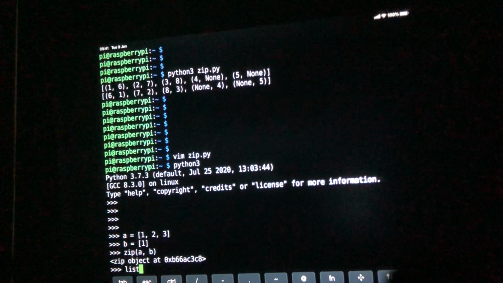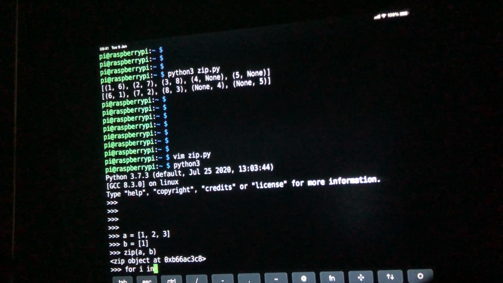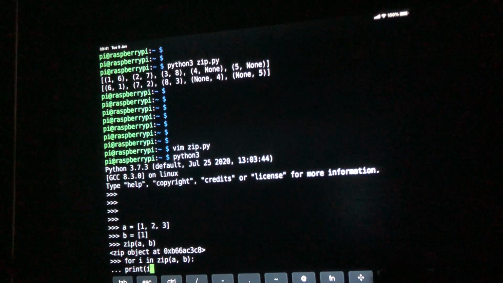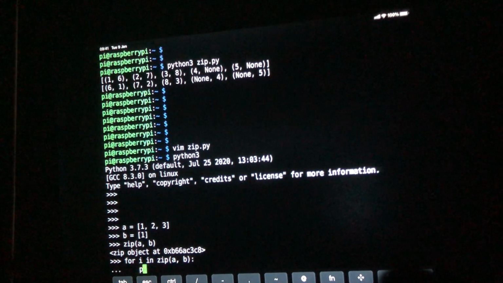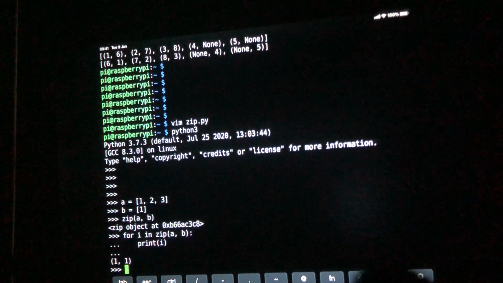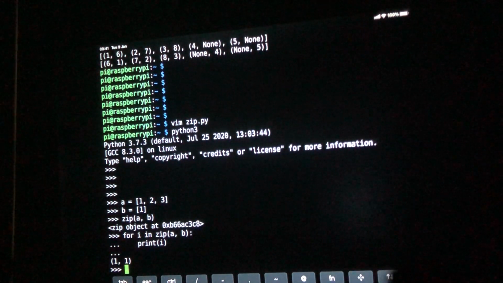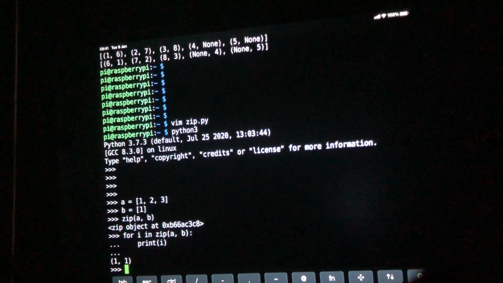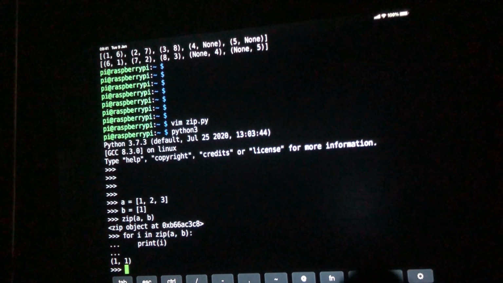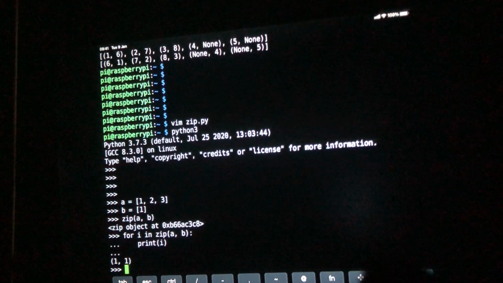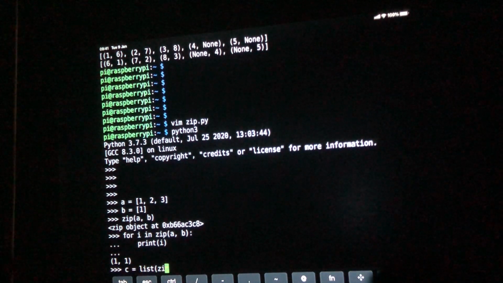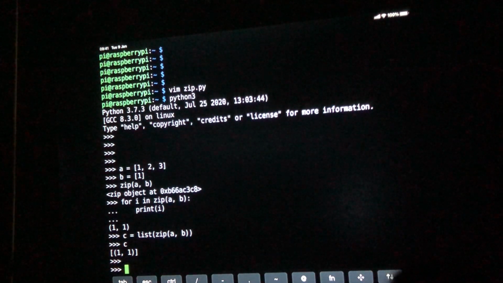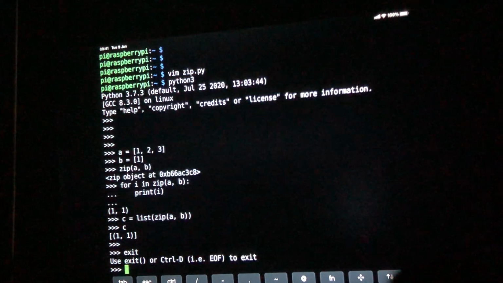You can convert it to a list, or you can do for i in zip A B and print i. When you're using the generator, you can put it in a for loop. Otherwise, if you want to convert it to a list, you can do C equals list zip A B, and then C is the list. Got it? Yes.